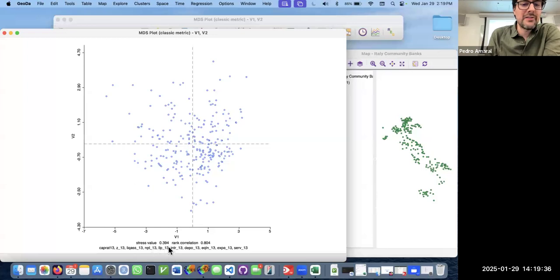So again, what this means is the difference between this distance in 2D and 10D, so we can use this number to compare for other applications, like how much this difference is. So we want it to be as low as possible. If the distances were exactly the same, the stress value would be 0, right? If all the distances between each of the points were exactly the same in 10D and in 2D, we would get the stress value of 0.